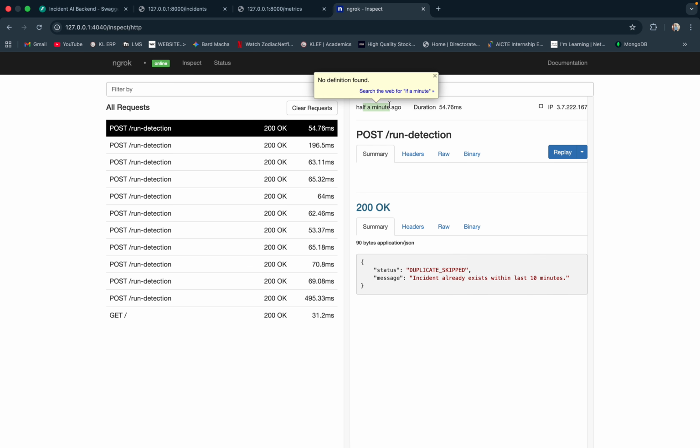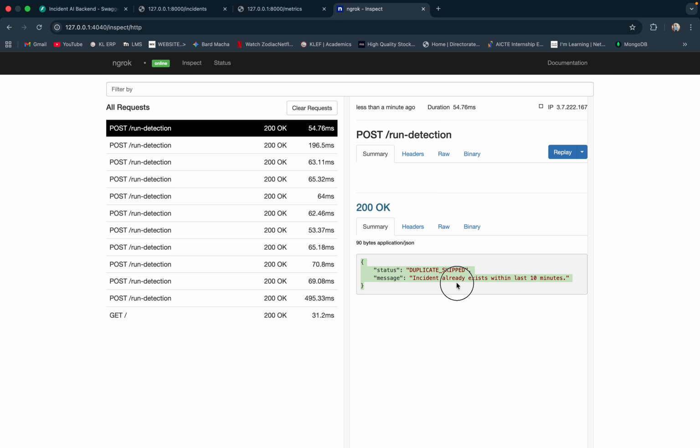So right now you can see, half a minute ago, every 1 minute you can see an incident being recorded. This one is two minutes back, and this is half a minute back. We'll wait and look for that too. You can clearly understand that every minute we get each log analyzed.